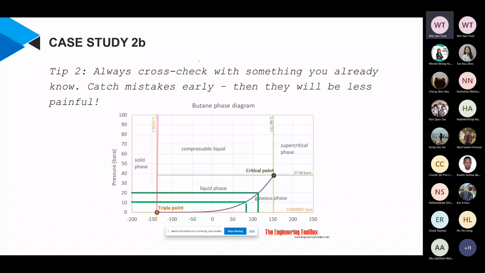Then you won't have the time to fix it. Right. So I'm going to try one example with butane. I'm going to compress butane from 10 bar to 20 bar using a pump.